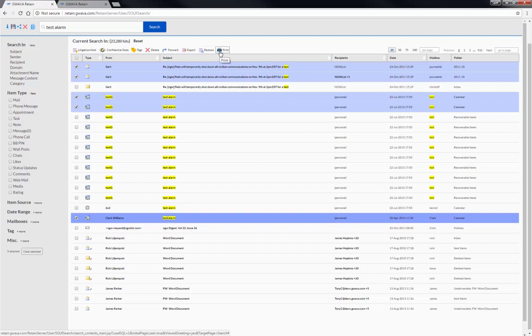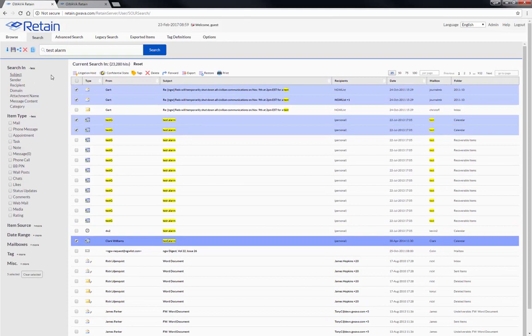So these tools are built into Retain to make it as easy as possible to perform those searches and get to your data. And that's the big thing when it comes to an archive, right? That's really the problem we're solving: you need to manage your data. You need to be able to access your data. An archive doesn't do you any good if it just sits in the corner and you can never access it. So you need tools to quickly and easily access your archive.